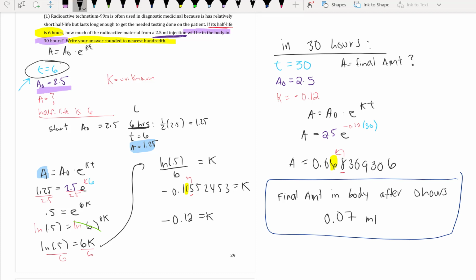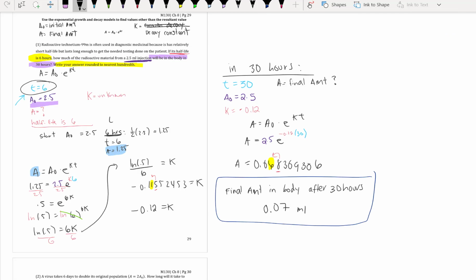I'm just going to write that 30 a little bit nicer. There we go. Okay. So this one, not only did I use the full page, I kind of used another page as well. Again, I wrote kind of big, so that could explain some of that, but always make sure you have enough scratch paper if you need it. Okay.